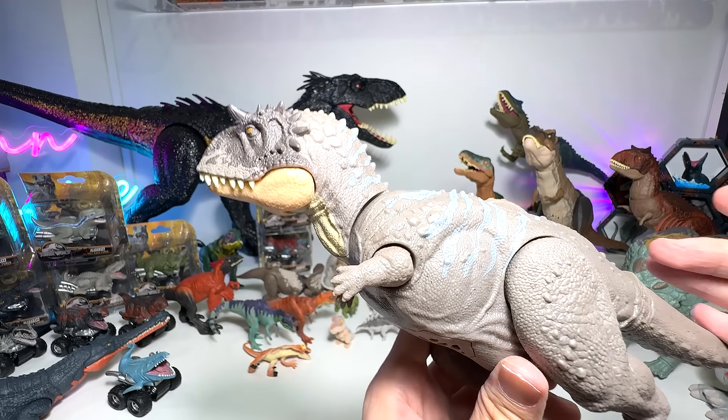Have you guys seen this? There is actually another variation when it comes to Zoom Riders — this is the Big Head Tyrannosaurus Rex Zoom Rider. I like this — it's quite well done. The detailing on this figure is actually surprisingly good. Next up, another cool figure released earlier this year: Megalosaurus — not a Megaraptor, I got confused with the Megaraptor previously. This is from the Epic Evolution as well.